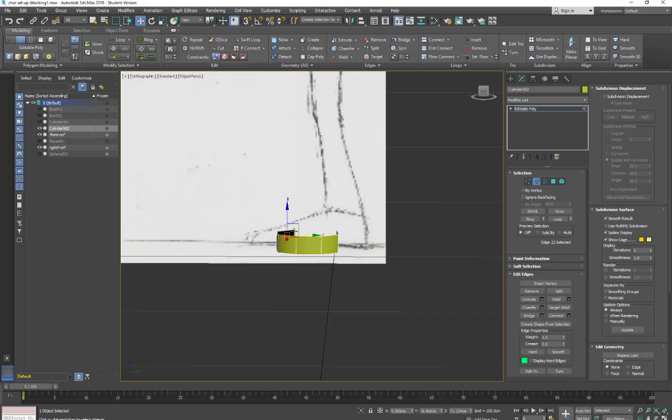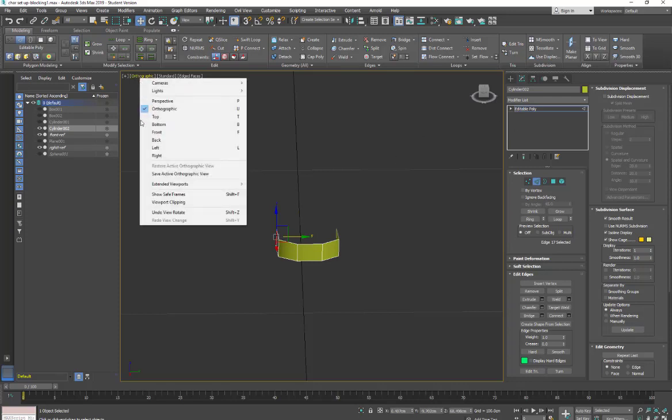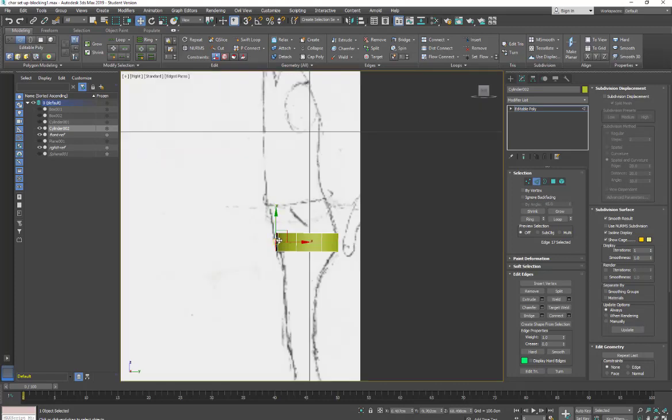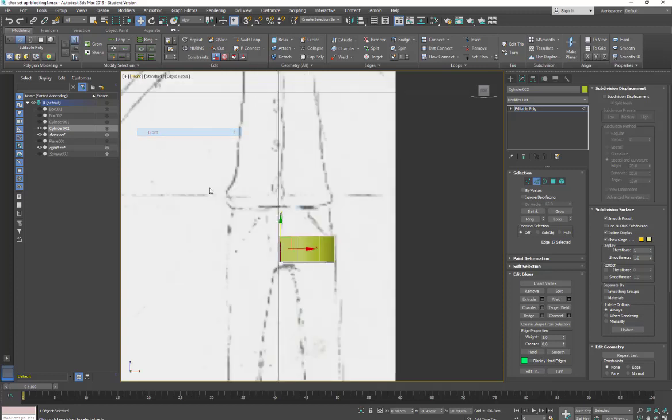Undo, wrong edge. Just need to pivot a little bit more so I can see. And just straighten that out. Okay, so just remember, we really want to be in our orthographic views, not in our perspective to work.